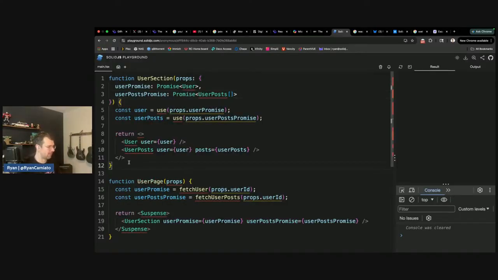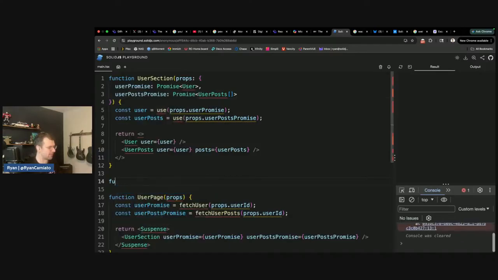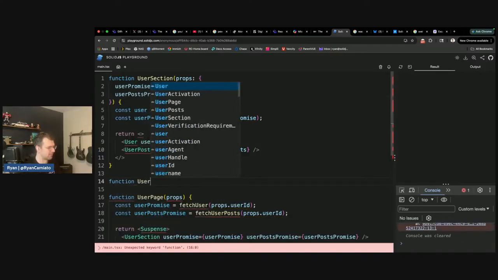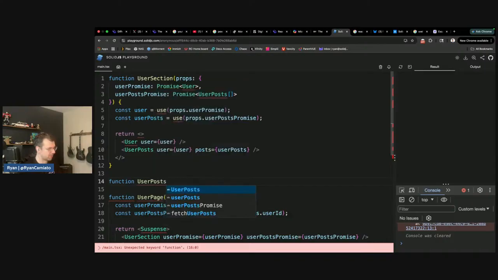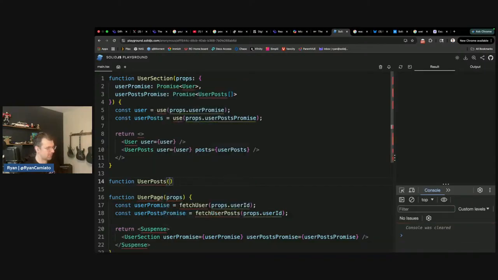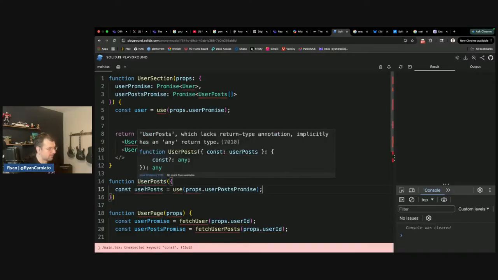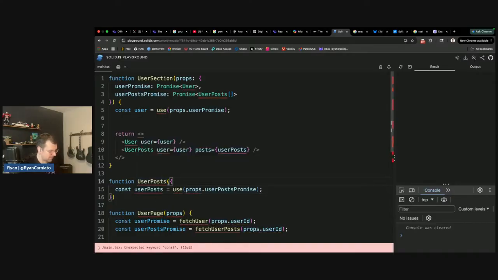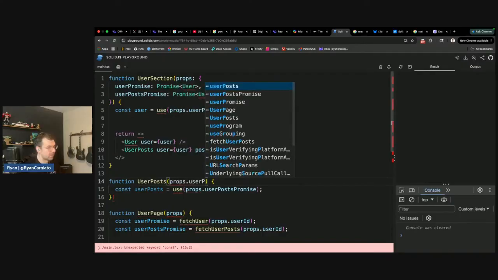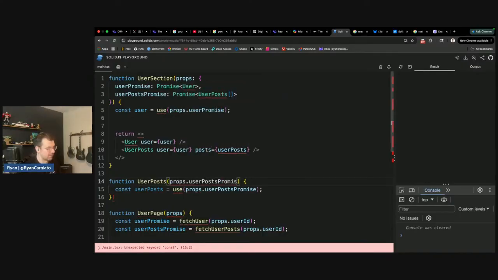And actually, while we're at this, let's fill out this example a little better. User posts. We can move this use down here, right? Because we don't actually need it up there. So let's move it here. And we can go props dot user posts promise, because we actually have to.